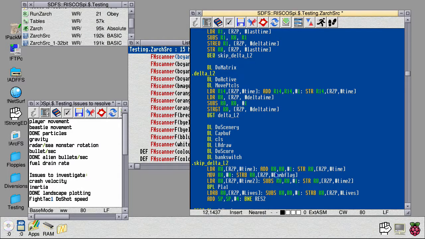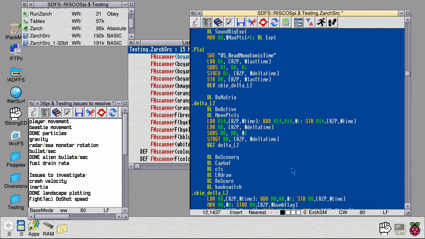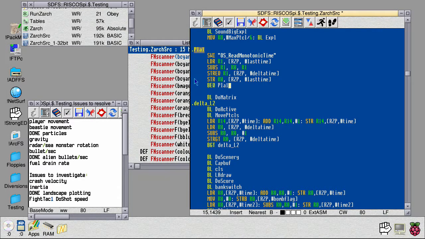We need to loop that. Oh, I've been an idiot. We don't need that. We just need to loop around that if time hasn't changed. So we probably want to move that outside that loop. I better check that other routine actually, because that's probably wrong as well. Load last time, da da da. Store the delta time if not equal, that should be.